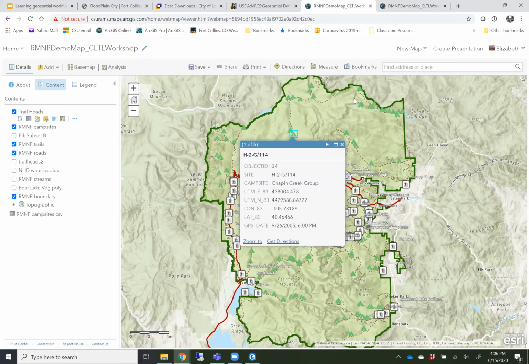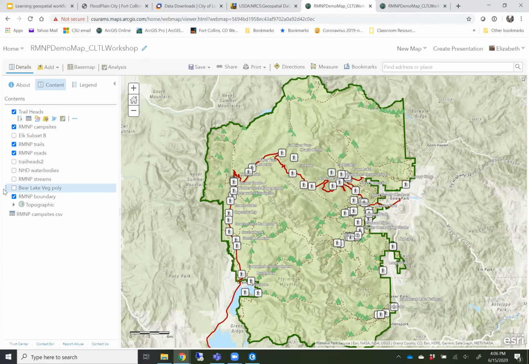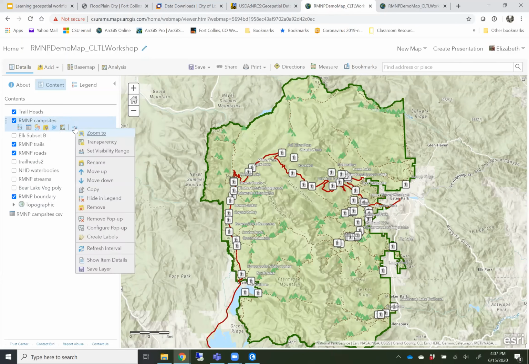So what you can do, I'm going to close this. What you can do is for any layer in your contents of your web page, you can click on the layer, and then notice that there's a little triple dot button, the ellipsis button. For any layer, you can click that button, and there's an option here to configure the pop-up.